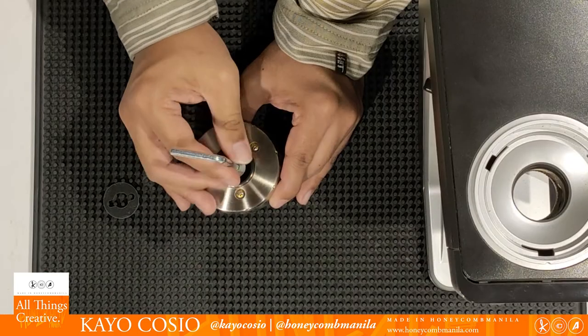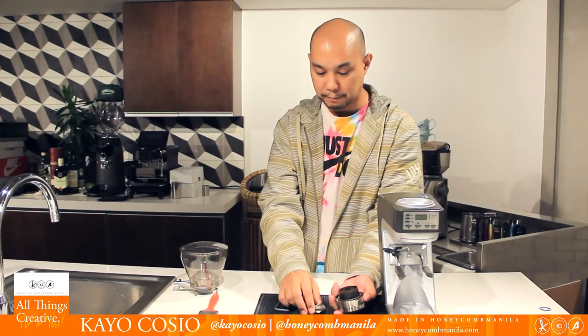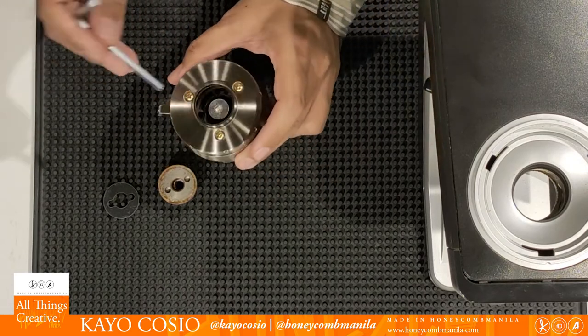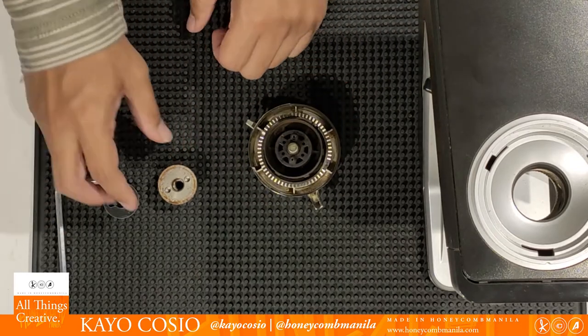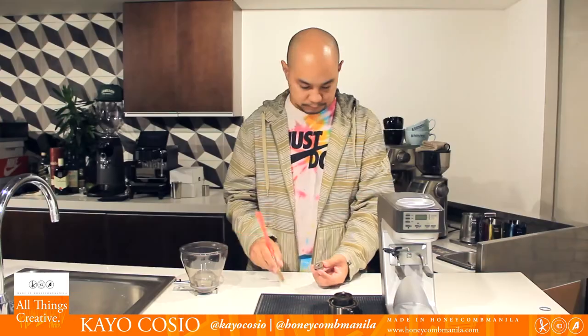So I've just unscrewed it, and when I feel that there's no more resistance, I can flip it over and the burr actually just comes right off. And then if I wanted to pop this out, I could push it through and the whole thing would come out, but I'm not gonna do that now. So there's a little bit of coffee that got stuck underneath the burr, and I'm just gonna brush that out.